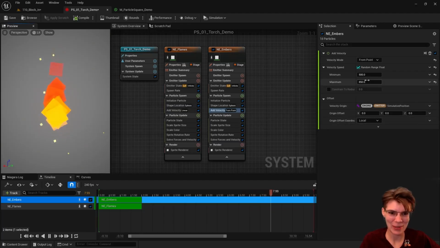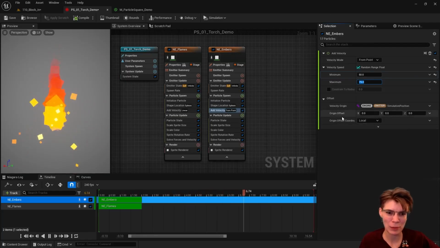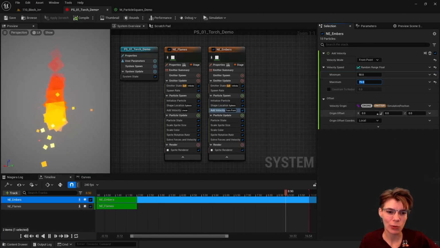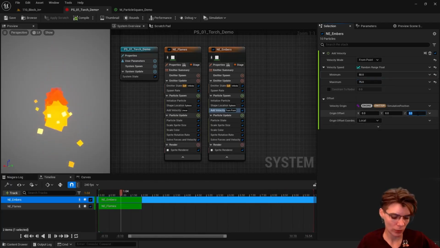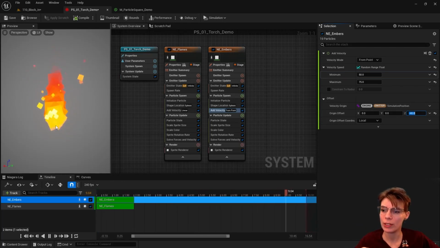So that part's great. We're going to go ahead and set these to 50 and 75 instead. And the last thing that we want to do in the velocity specifically is down here where there's this origin offset, we just want to set the z-axis to like -40. And what that's doing is it's moving the point that this velocity is being applied from.